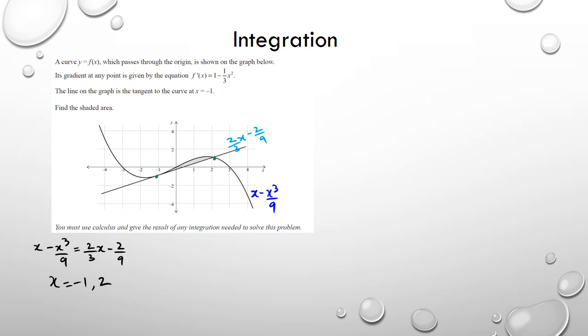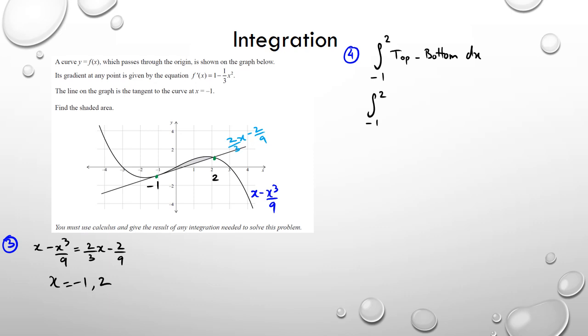Okay, so now that we have the two points, we've got our 2 there and we've got our -1 there, now we're going to the part where we find the area. Okay, so this is part 4 where we are finding the area, and sorry, that was part 3 where we had to find the intersection points. So to find the area, this is between 2 and -1. We had f of x, so the top minus bottom, and we can replace that with between 2 and -1.